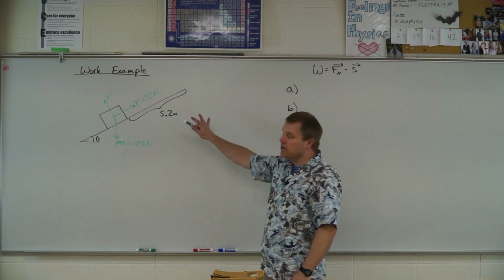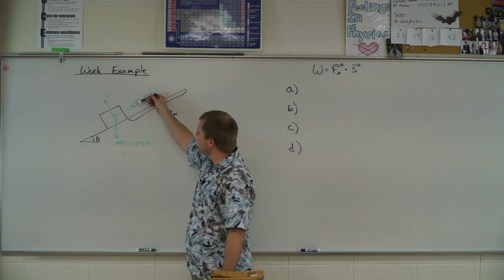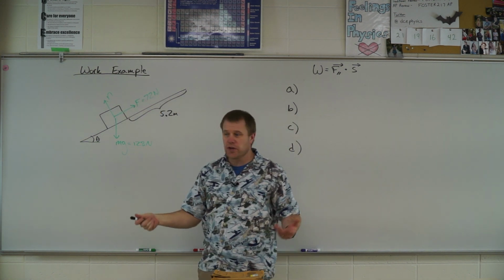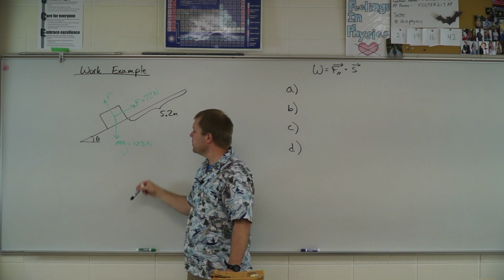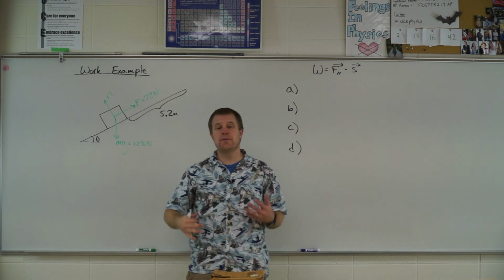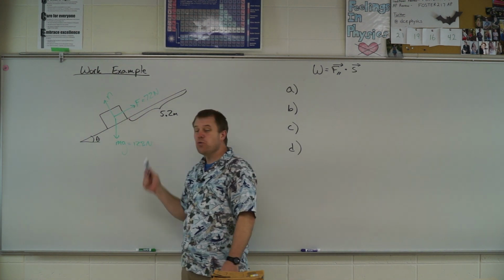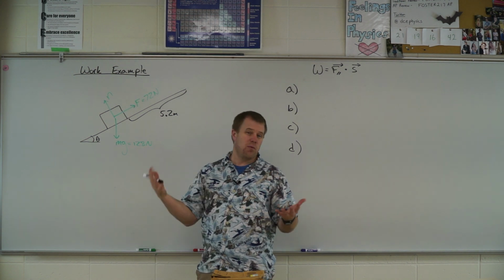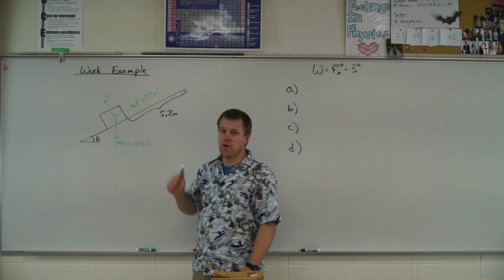All right, so here is my picture. My force is being pulled parallel to that incline. Normal force always points perpendicular to the surface, and here is mg. And it wants me to find the work done by each one of these forces and then find the net work, the total if I add them all up.